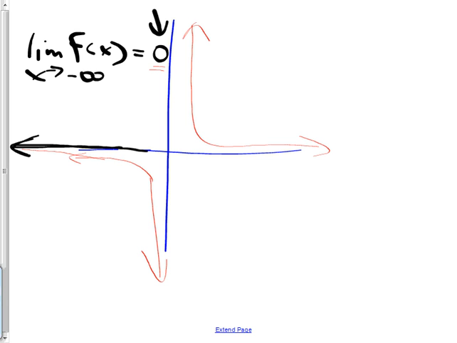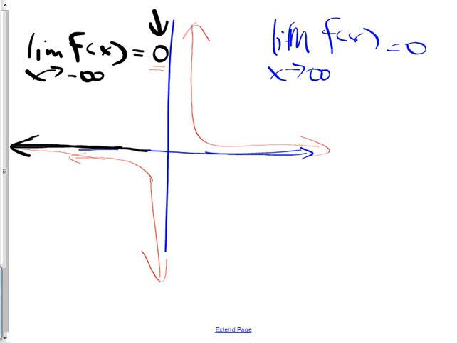Thank you. All right, I'm going to move on to this one. Limit of the function as x approaches positive infinity. That'd be way to the right. If you go way, way, way to the right, the red line approaches 0. Okay, that's supposed to be the easy stuff. Remember, this is where the y is getting close to. This is what the x is getting close to.